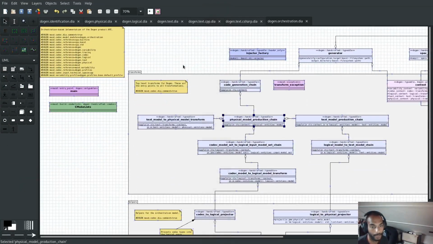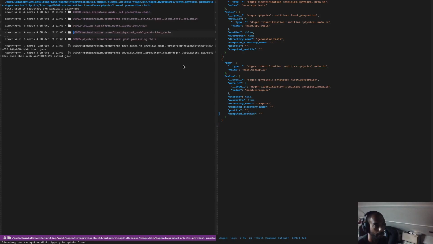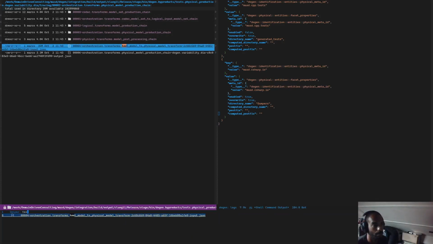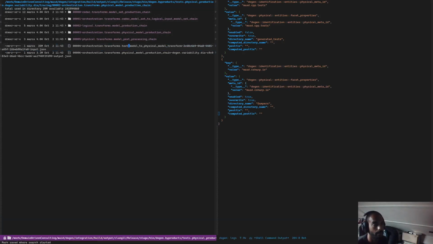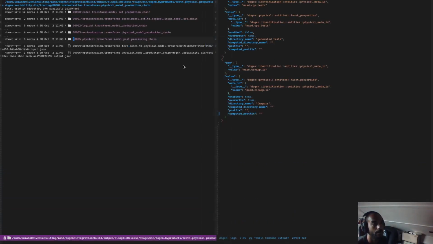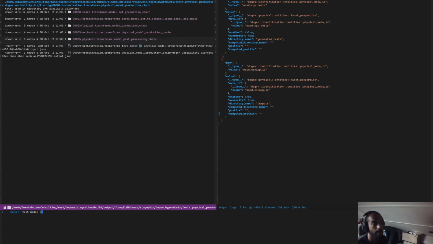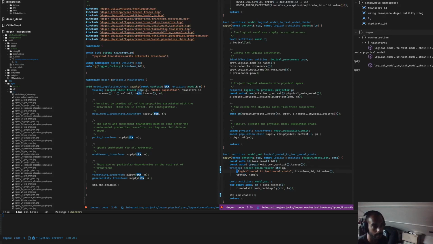In there, we'd expect to see a text model production chain being called. Physical model production chain, the text model. Right, so we'd expect to see a text model production chain being called, which we don't. So the problem's already starting here.